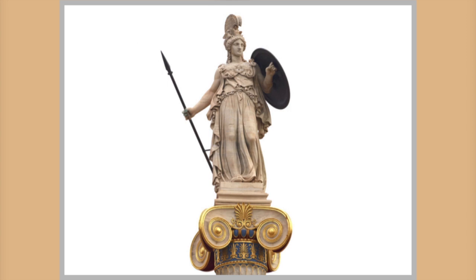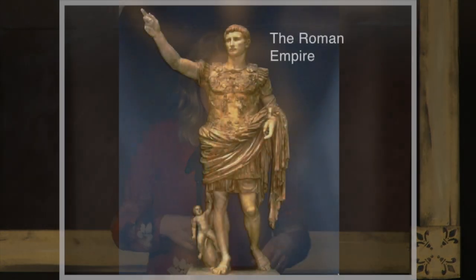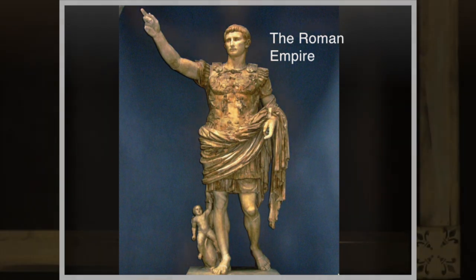So the Romans conquered Greece. They came in and they said, we really like your artwork. I just wish it looked a little more like me. So he had them make them look more like Caesar. So we get a little bit more military style, but still see the draping fabric. They took that from the Greeks. They were really good at taking what they liked from other cultures. So they took some of their gods, they took some of their art. But again, it's a culture built not on the one true God, but built on gods that were really just big men. And they had the same kind of issues that we have.